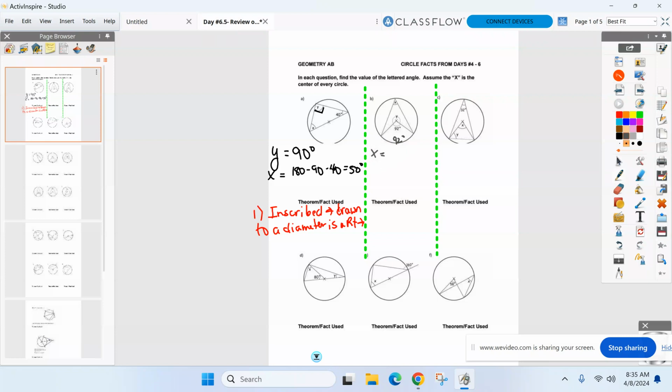That helps me now find angle X. We just talked about it, but what type of angle is X? I want to get repetitive today. Inscribed. How do you find an inscribed angle? It's not equal to the arc. The central angle is equal to its arc, but not an inscribed angle. It's equal to half the arc. So I'm not going to say it's equal to 92. I'm going to say it's equal to half of 92. 46 degrees, as you find on your calculator.